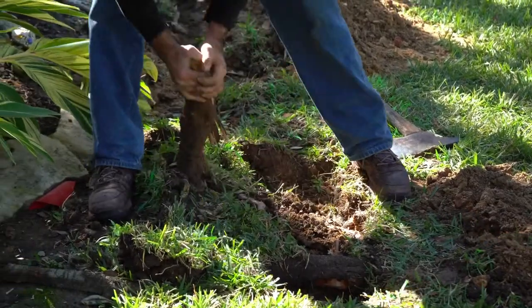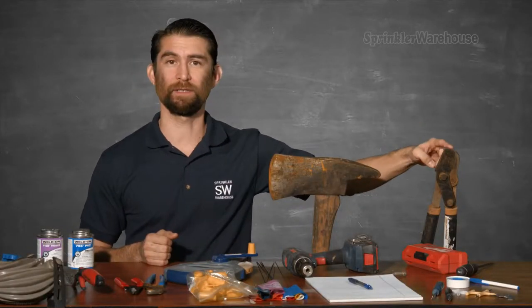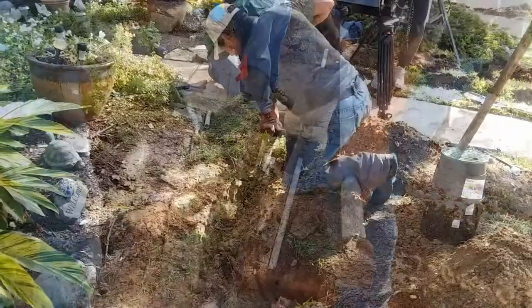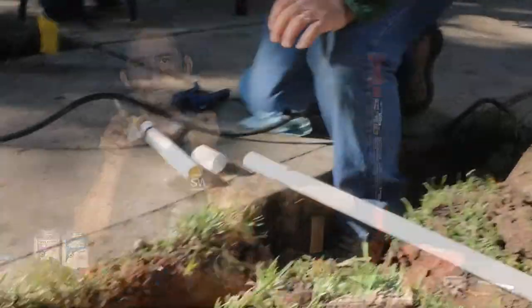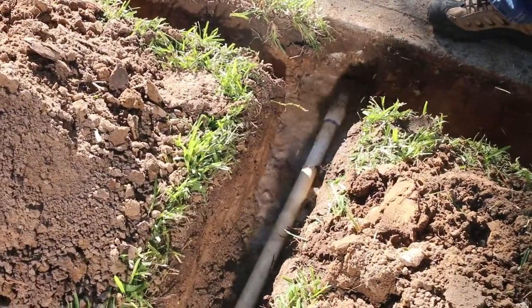Dealing with roots can be a real pain. If you've got some established trees you're working around, a mattock may not do the trick, so you'll probably need a set of loppers like these, or an axe, or even a chainsaw. But be safe. Roots aren't the only obstruction — sometimes you'll need to go under a sidewalk or a driveway. One option is a sidewalk sleever, and if you're going to use the sidewalk sleever, you're also going to need a large sledge to drive it. Another option is a boring kit — you use these with a bit of PVC pipe and some fittings, connect it to a water hose, and use the water to blast a hole under the sidewalk.